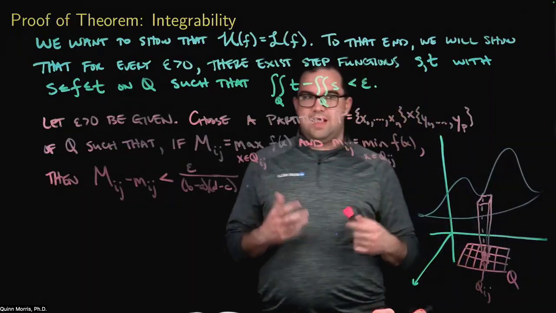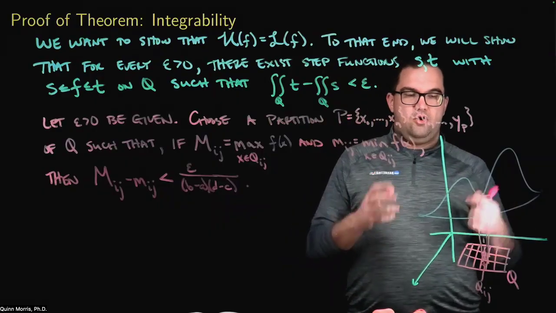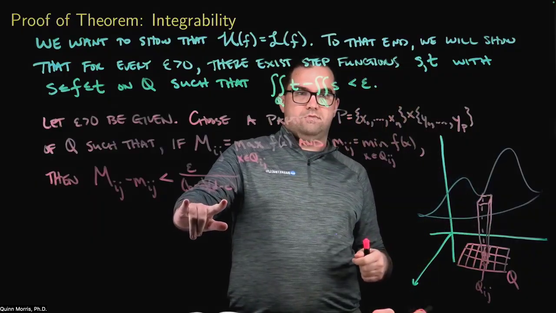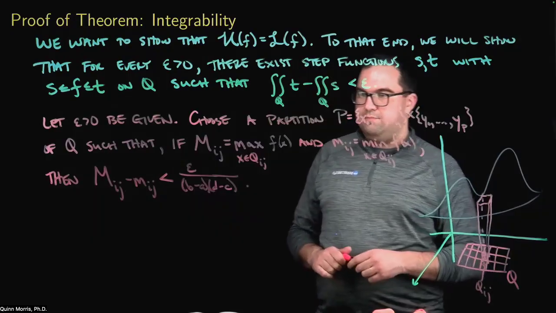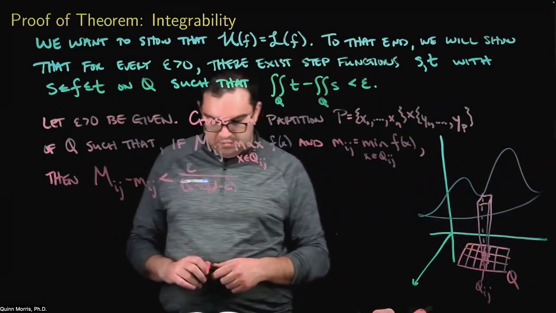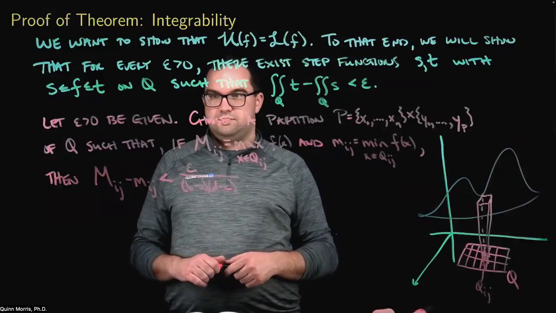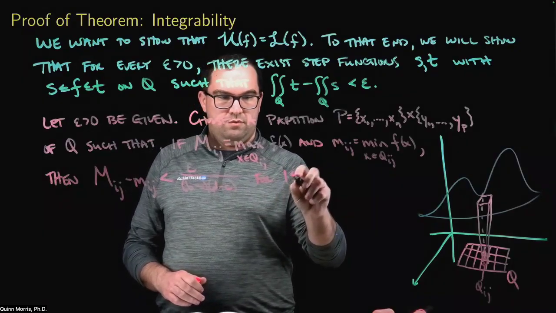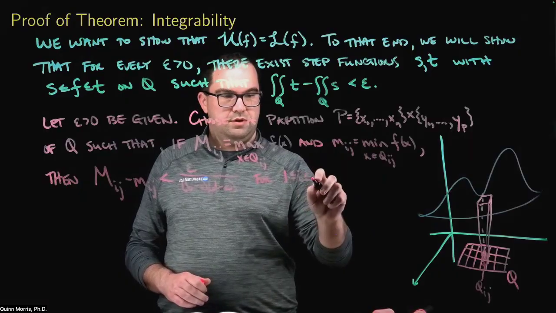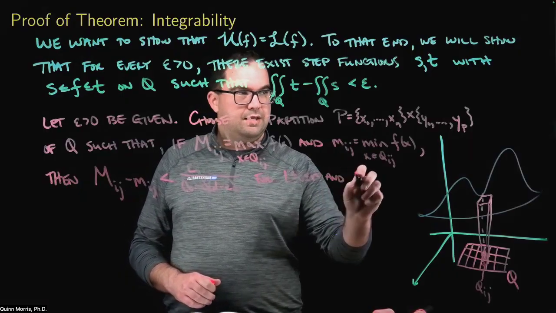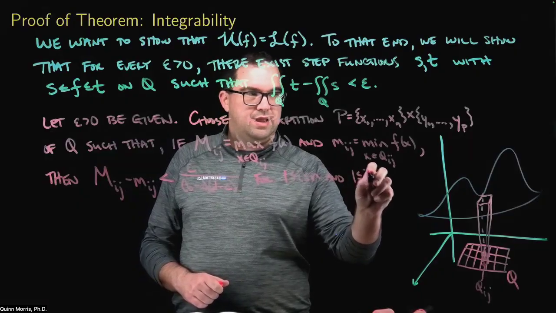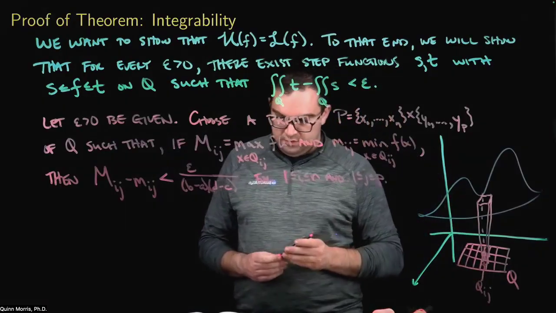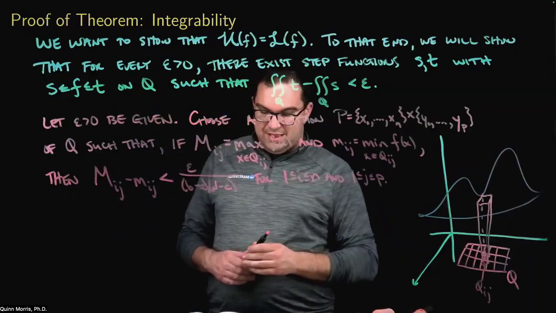All right, so again, so far the idea is choose this nice partition so that over this partition on any sub-rectangle, my maximum and minimum values aren't too far apart. They're no further apart than epsilon over B minus A times D minus C. All right. And sorry, this should hold for 1 less than or equal to I, less than or equal to N, and 1 less than or equal to J, less than or equal to P. So essentially it holds on every one of the subintervals or subrectangles. All right. So now I need to define S and T.